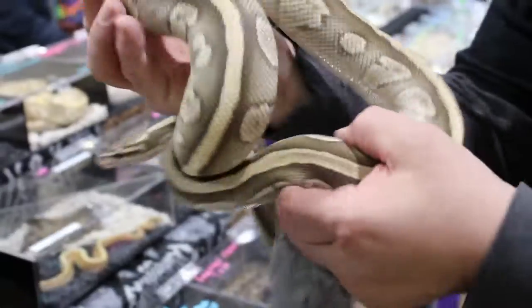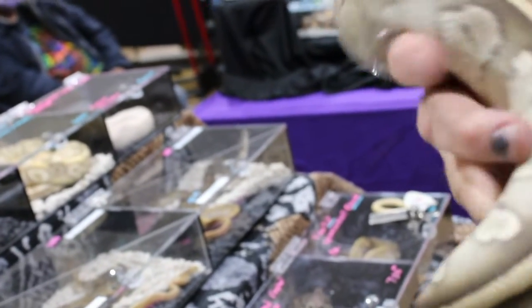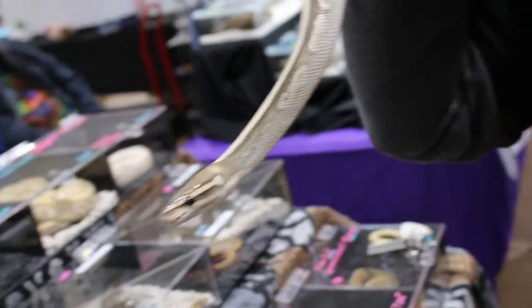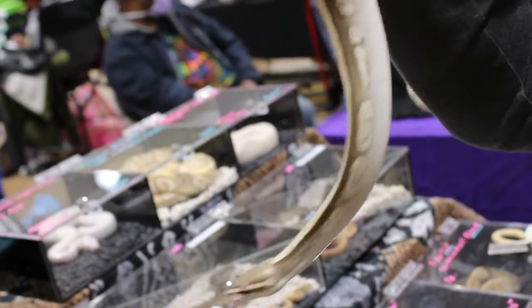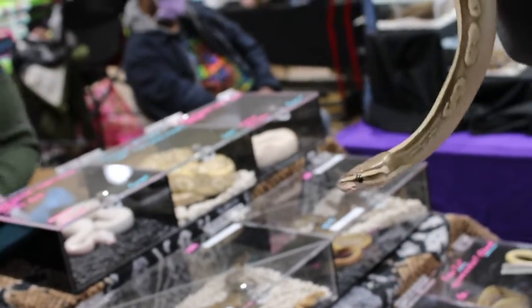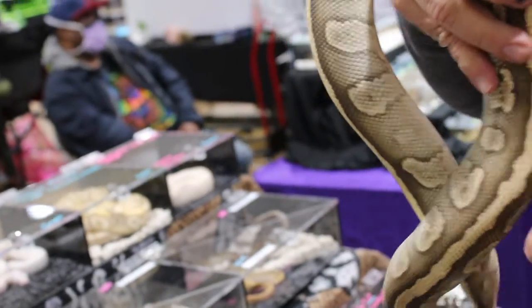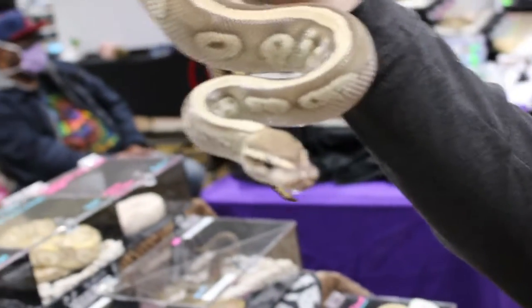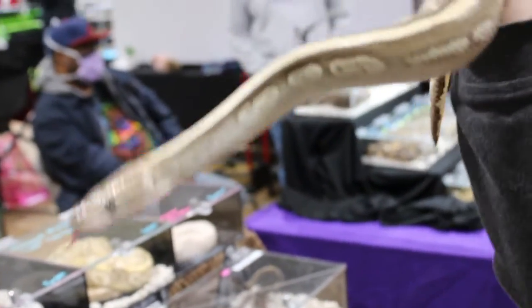Let's see what else. Beautiful monkey. The dot puts the dots, as you see in the pattern. Yep, I see the dots. This is the mystic dot with possible fire. Now the fire gene is linked to the black-eyed leucistic snake. Now the dot is just a regular gene, and it's a gene from the UK. It originated in the UK. I don't know who produced it, but this is beautiful. Dot is a really cool pattern gene.